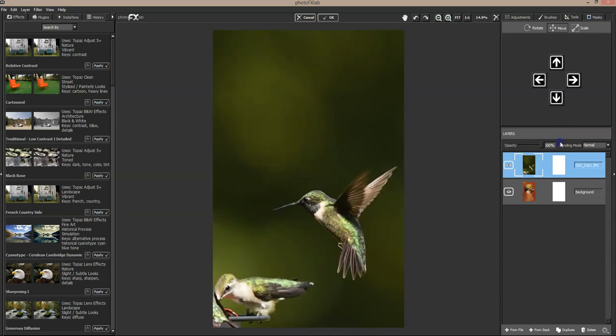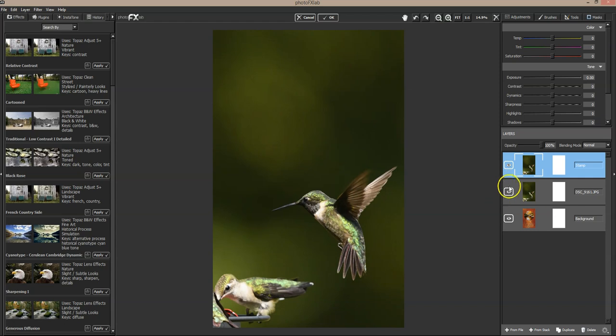That looks like it'd be pretty good. I'm going to go ahead and merge that because I've realized with this old program, sometimes when you resize it up and you mask away, it leaves some funky little artifacts in there. So I always merge it. Now put this. So the hummingbird is now on top of this. And I can start masking away.